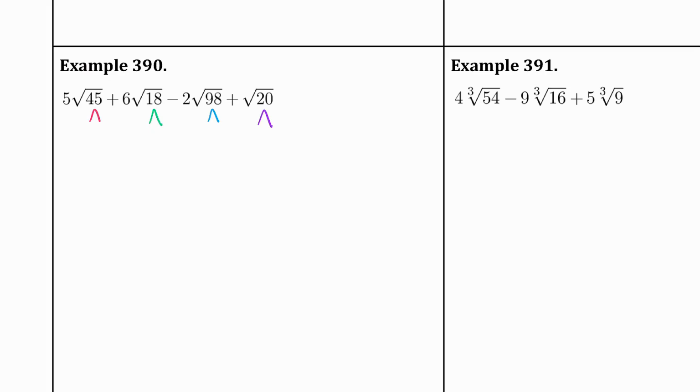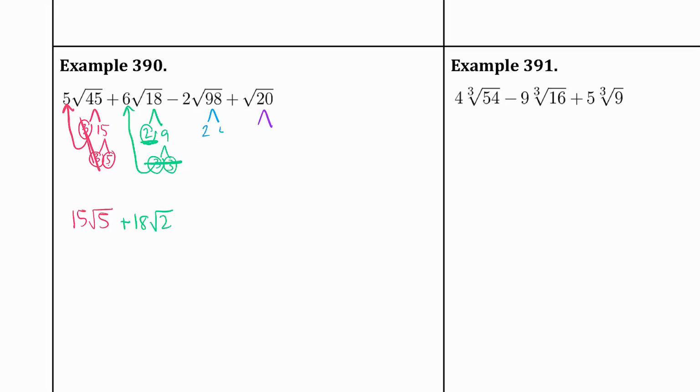So when I'm simplifying 45, I get 3 and 15, 3 and 5. It's a square root, so I'm looking for pairs. I've got a pair of 3s. If I bring that to the outside, that 3 times that 5 is 15, and I only have a 5 left over. For 18, I've got 2 and 9, 3 and 3. I've got a pair of 3s. If I bring it to the outside, 3 times 6 is 18, and I've got a 2 left over that we didn't bring out.